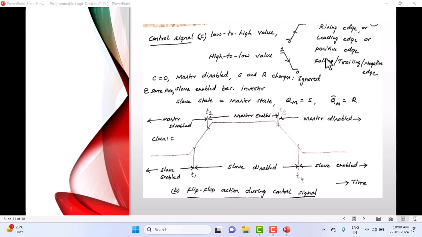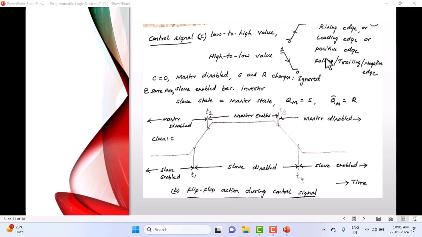In any textbook, if you observe a clock of this sort, it's a practical clock. That means the author has given attention to the practical aspects. Okay, if some textbook shows a clock suddenly rising and suddenly falling, it's an ideal clock, not a practical clock. Those things you must understand here.